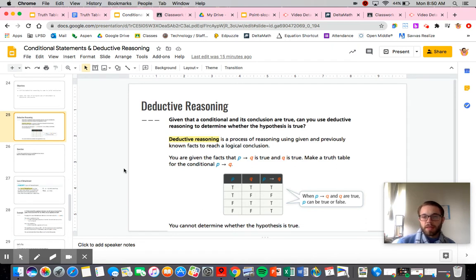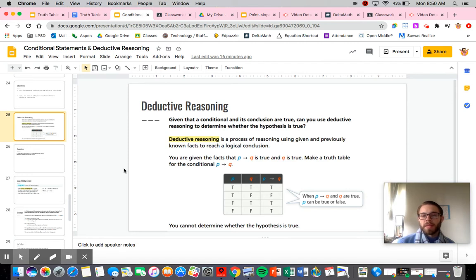Deductive reasoning is actually where we're now specifically only using what we're given and previously known facts to make a logical conclusion. So they're kind of similar in that you are trying to make a determination. However, deductive reasoning is not necessarily predicting. This one is more of you're taking exactly what we know to be true and then using what we know to be true to make further statements, right?